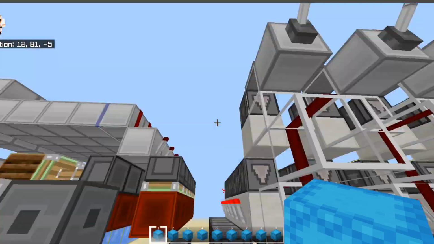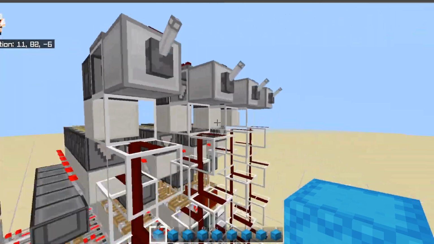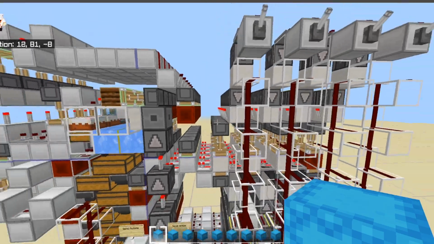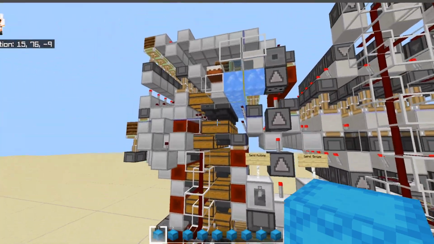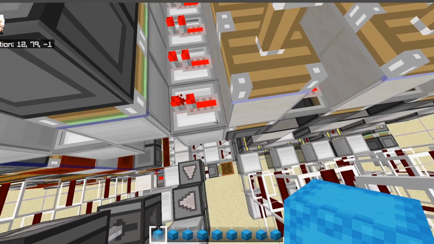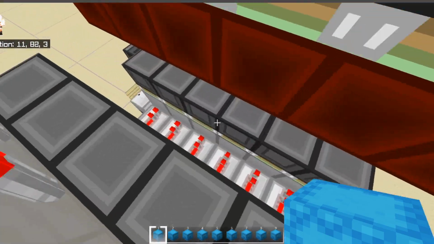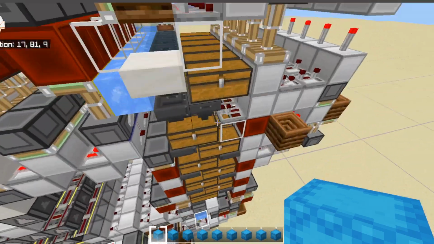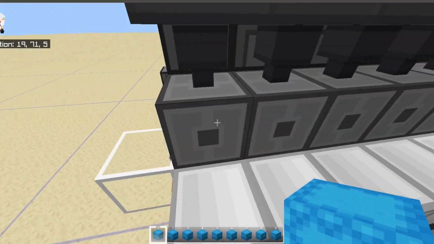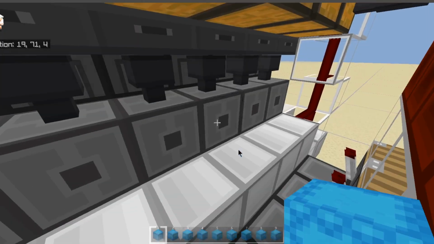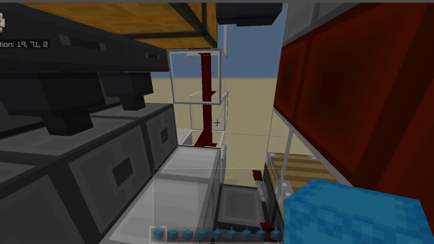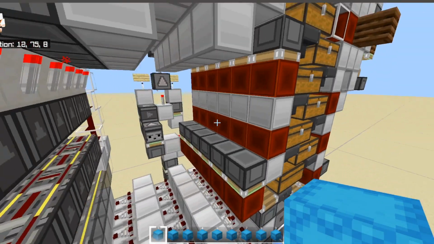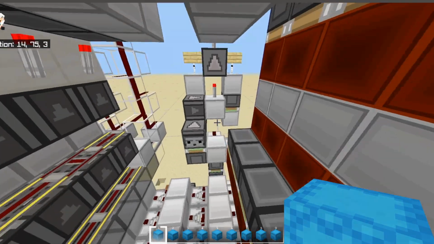And so because this is binary coded, this is on binary 0 right now, and 0 basically signifies an open slot. So since all these repeaters are powered right now, that means all these slices are open and no item is in any of them. So they will all funnel down to these droppers. And this one's still very short. It's only 6 slices, but this is actually infinitely expandable in this direction.